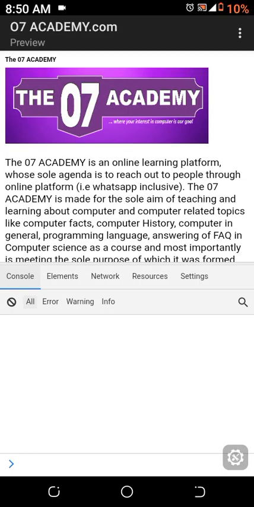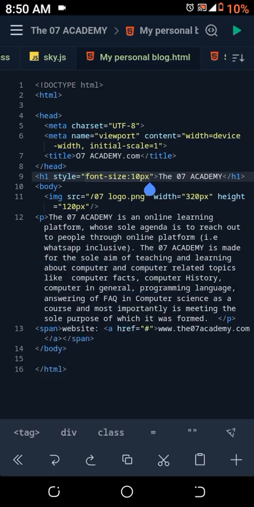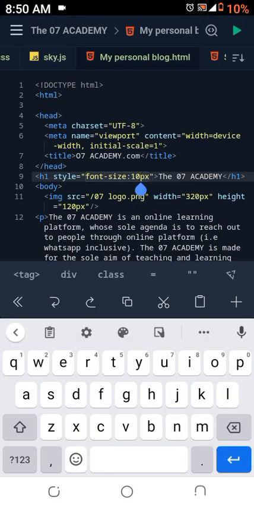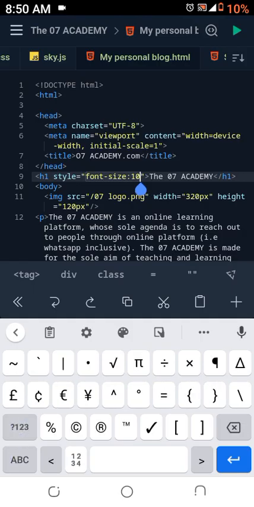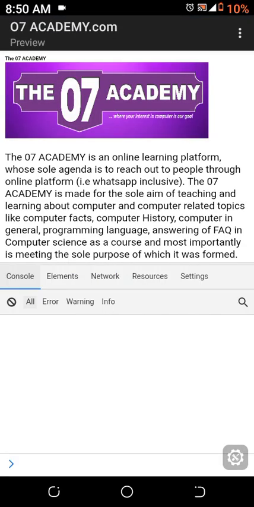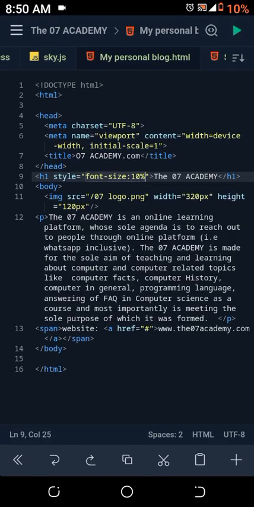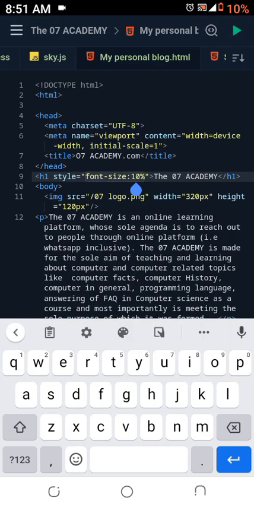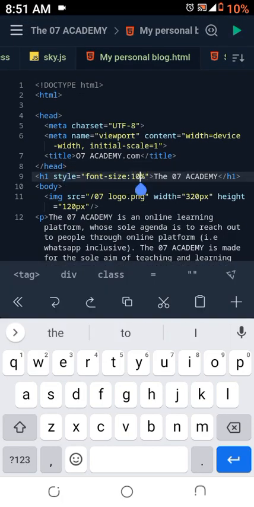As you can see, our heading has been reduced. Let's use percent to see how it looks. Now coming over here, very small. Let's see how rem will look.